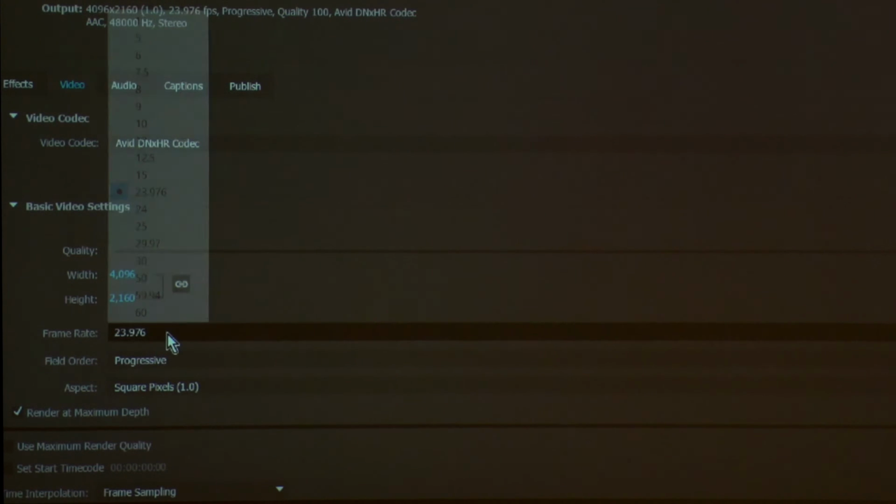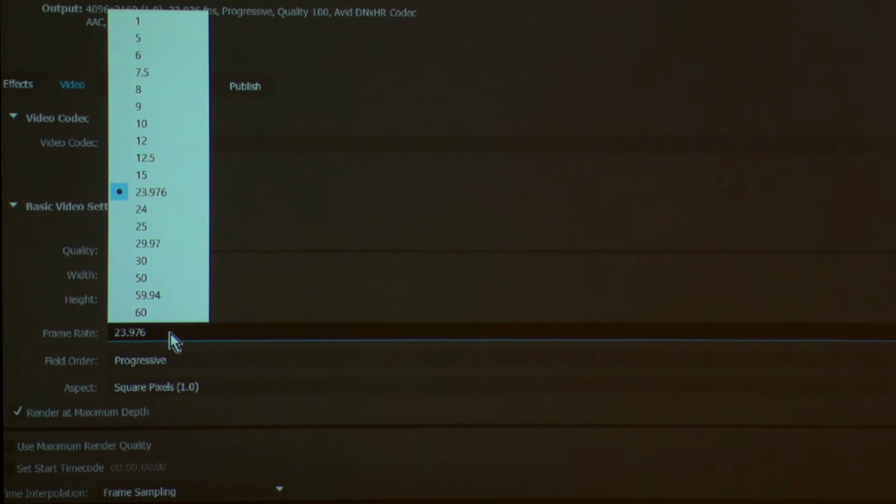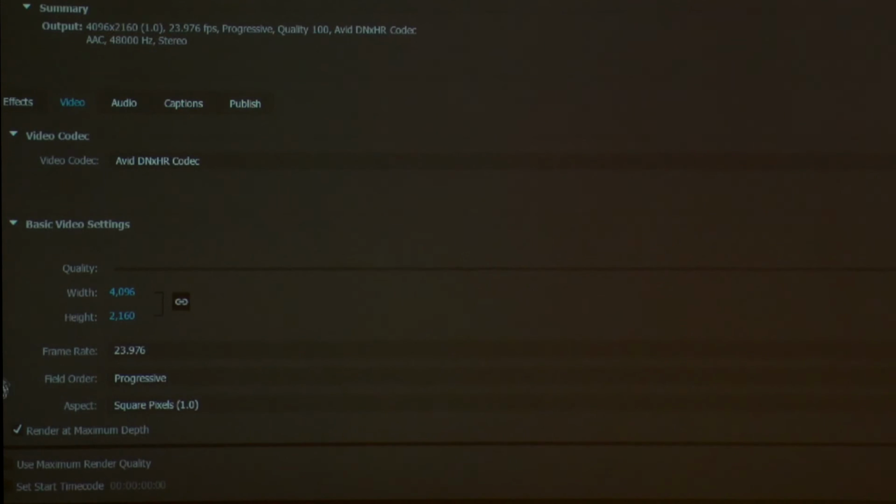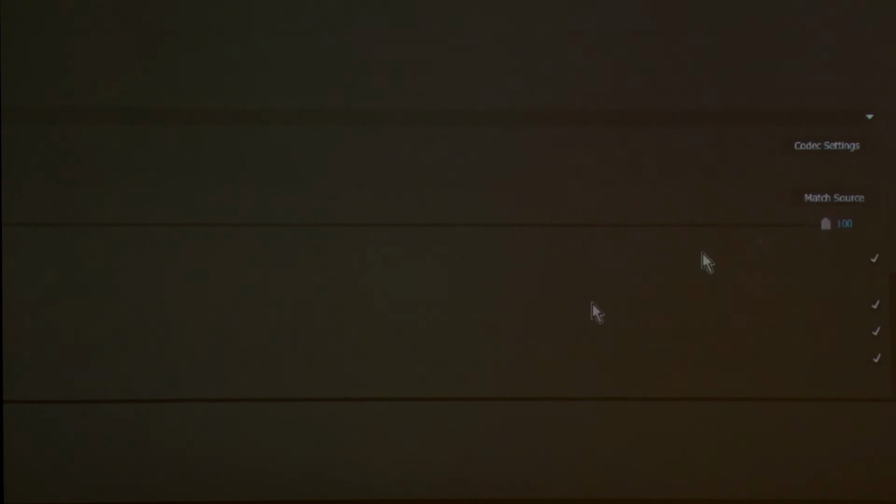To any size that you want. If you've got a bunch of footage that you recorded for slow motion and you want to transcode that out to 23.976, you can do that. I prefer you did that in your project, but you can change that if you want to. And you can change your size if you want all of the files to be the exact same size. But for me, I'm just going to match the source for now. And that's pretty much it for setting up a watch folder.